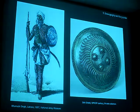Now the sunburst is a symbol. Guru Gobind Singh discusses this, and in Hindu tradition, the Suraj dynasty or Suraj Bansi is the dynasty from which Ram, the Avatar Ram, came from. Ram is the embodiment of the Kshatriya warrior. And Guru Gobind Singh says in Dasam Granth that he is the son of a Kshatriya and not the son of a Brahmin, and he himself traces his lineage back to Ram and therefore to the Sun dynasty. And here we have images such as this to show the importance of this for the warriors of the time.